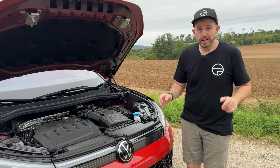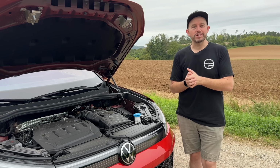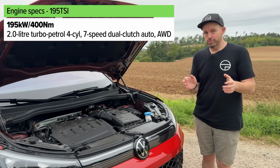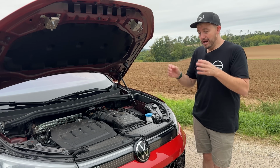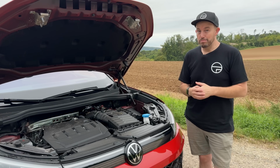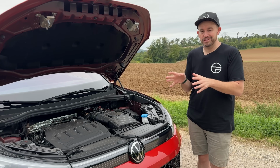And then at the top of the lineup, there'll be the 195 TSI, which will be a very, very punchy powertrain. It is basically the Golf GTI engine, 195 kilowatts, 400 newton meters of torque. Again, 7-speed DSG and all-wheel drive for that one as well. So for a lot of people, that will be the one they gravitate towards because a lot of Tiguan buyers choose the top spec model. So it's not necessarily an R, and there might not necessarily be another Tiguan R, but I reckon that powertrain, I've just driven it in the GTI Golf, could be a really, really good fit for the Tiguan.